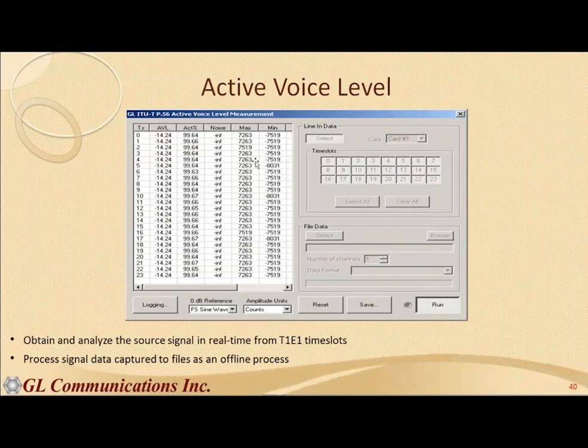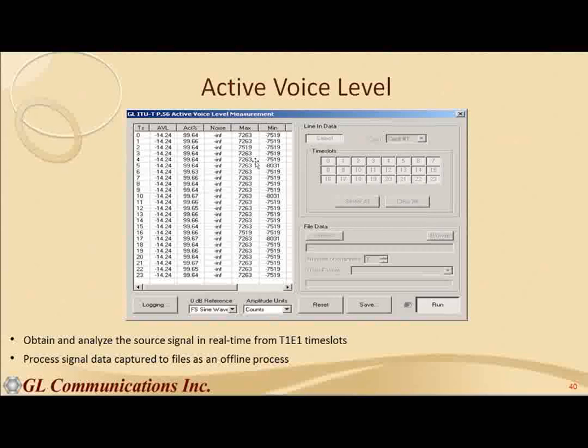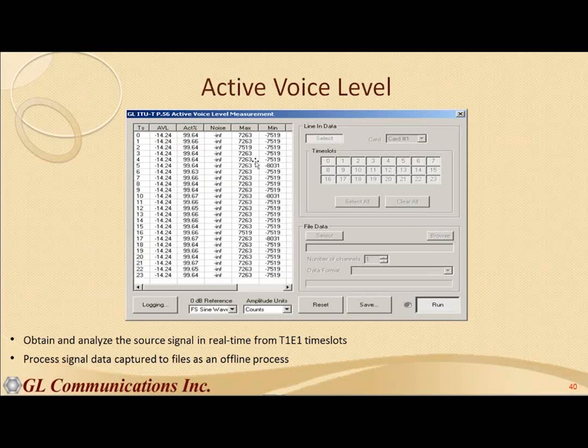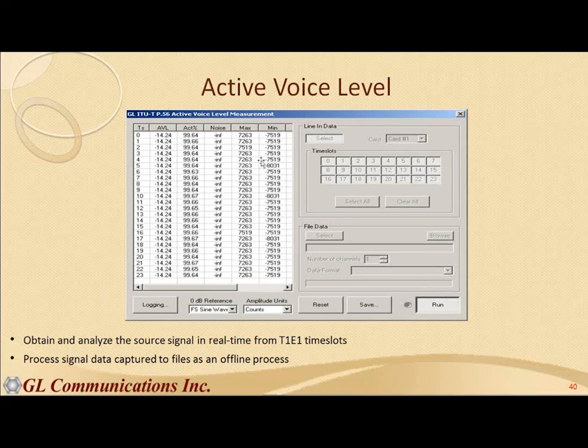Active voice level. Well, way long ago, the ITU, and AT&T, decided that voice ought to be measured in a unique way. It's a different type of signal, and there's a measurement technique for measuring voice, idle voice, in other words inactive, or active voice, and so on.